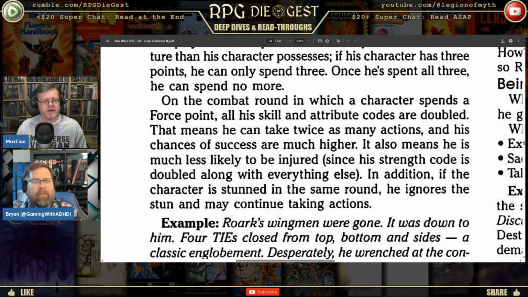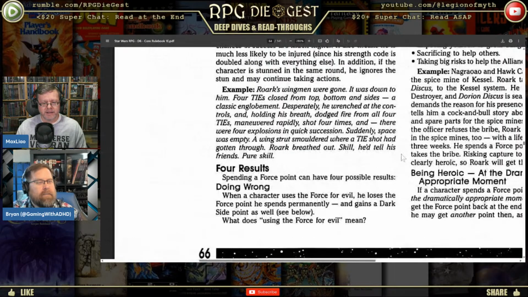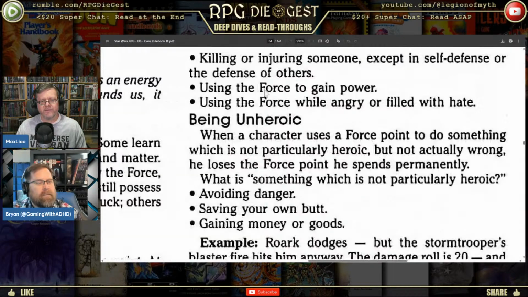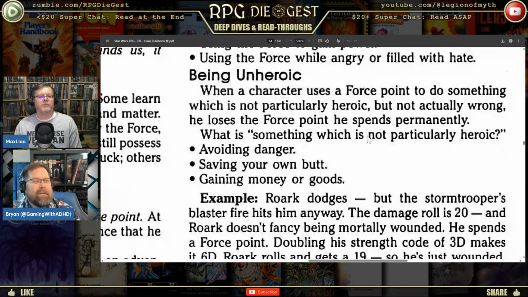4 results. Spending a force point can have 4 possible results. Doing wrong. Okay, we already talked about that. If you're using force for evil, got it. Oh, here are some examples for the game master. Killing or injuring someone except in self-defense, using force to gain power, using the force while angry or filled with hate. Huh. Sounds like the Jedi code. So even if I'm not a Jedi, I have to follow the Jedi code. Lame. Being unheroic, avoiding danger, saving your own butt, gaining money or goods.